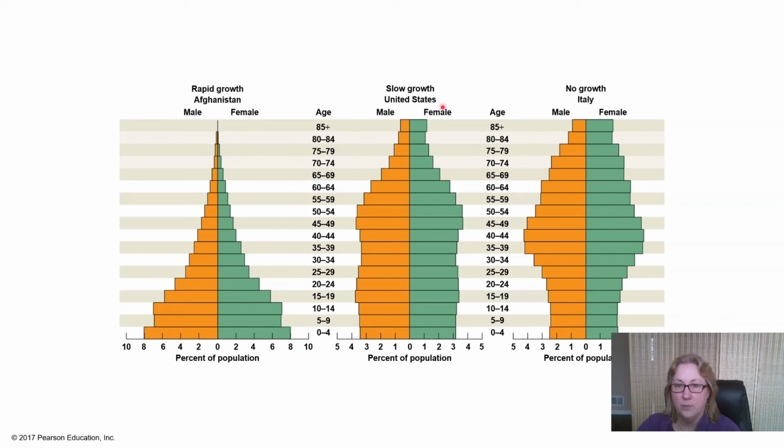So this is what it looks like currently for the United States, where you have pretty equal numbers at every age until we get over 60, but fewer kids, more adults. If we count only the pre-reproductive kids, the bottom 3 bars, so kids 15 and under, they are not half of the population. They are much less than half, maybe a quarter or less of the population.